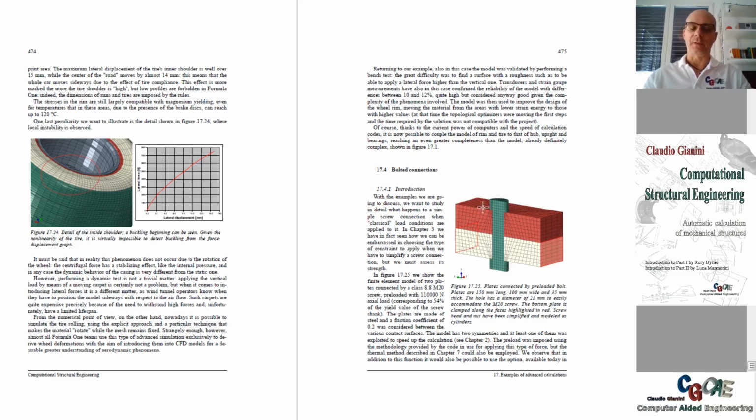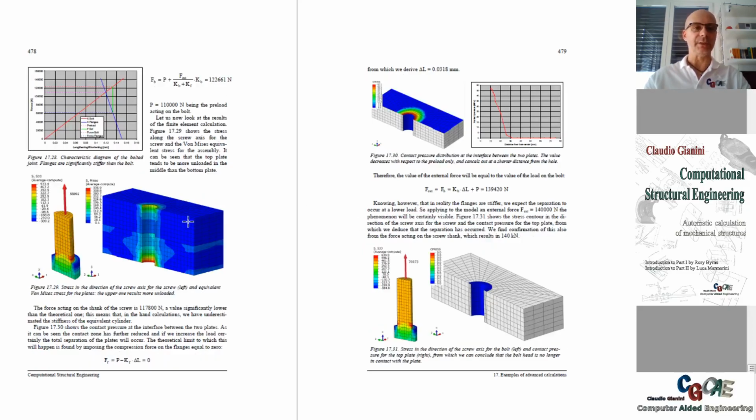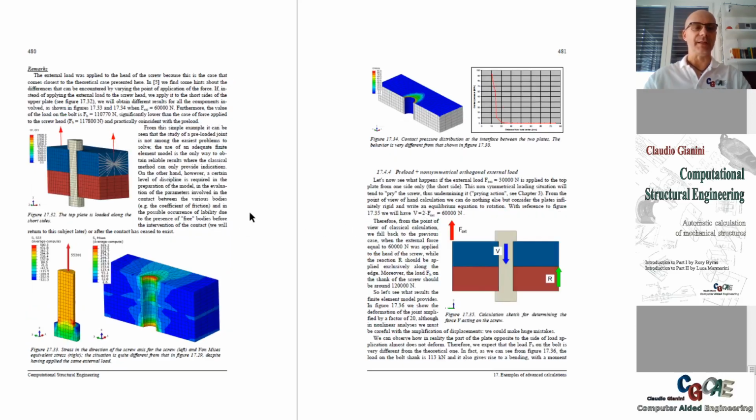And then a lot of words are spent on this example, which seems to be maybe trivial, but actually it is not. So two plates bolted together, and with a bolt which is preloaded, then contact pressure between the plates is analyzed. Then we also try to separate the plates by pulling the bolt head. Then we try to separate the plates by pulling one of the plates, while the other remains constrained.